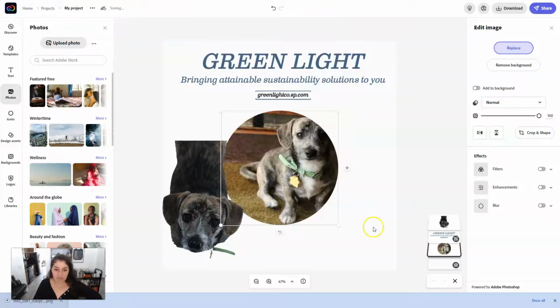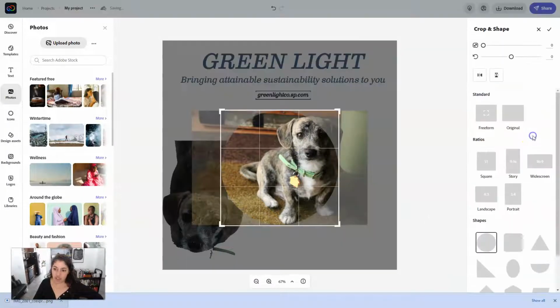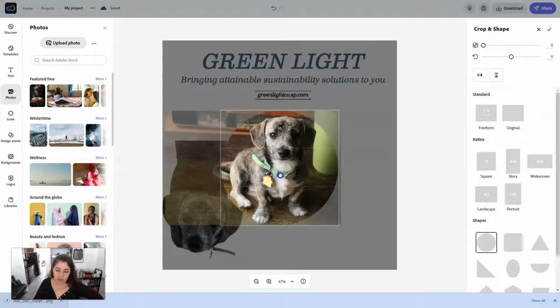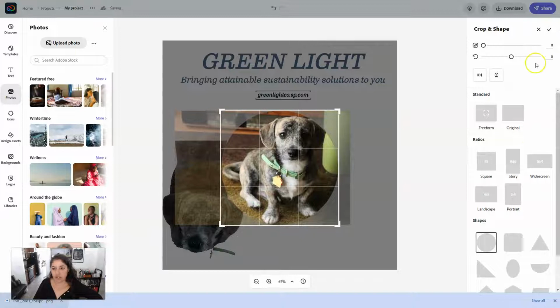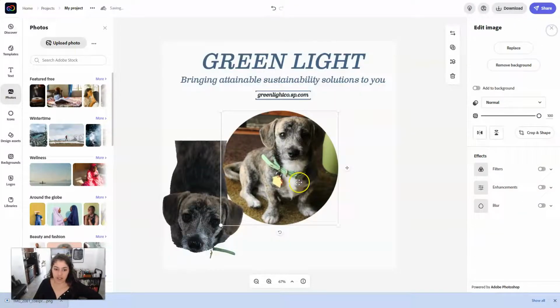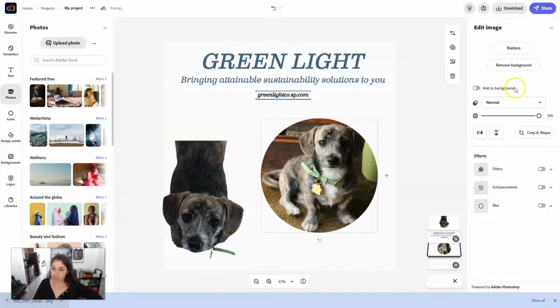All right, cool. And so now you can see it just replaced that one, but it's cutting it off a little bit, and we don't really like that. And so this is where you can go to this crop and shape over here, and make sure that it's in the middle of the circle, for example. Press done. Cool, and now your image is cropped.